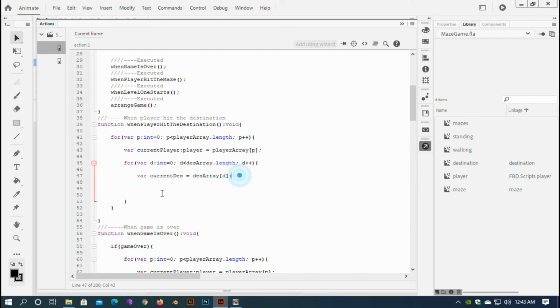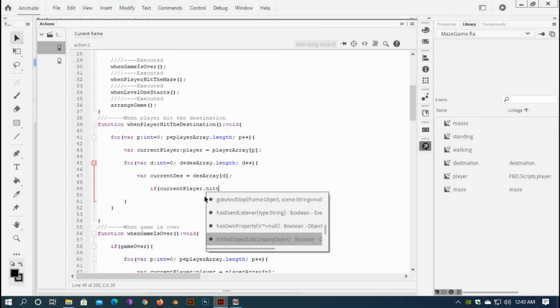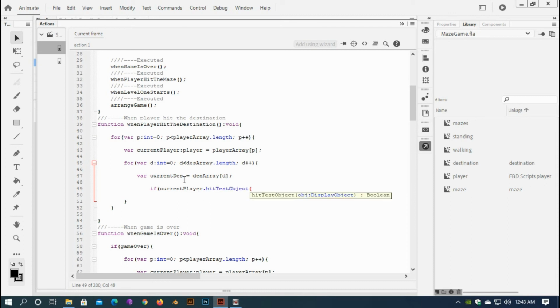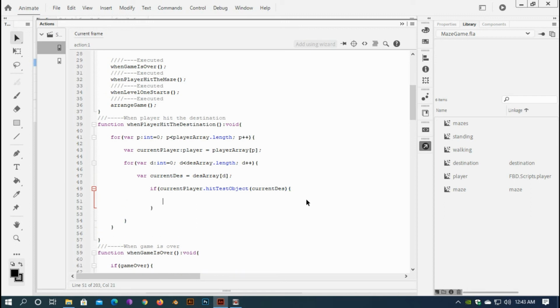Here I'll type if this current player dot hit test object this current destination, then I would like to see a message on the output panel.